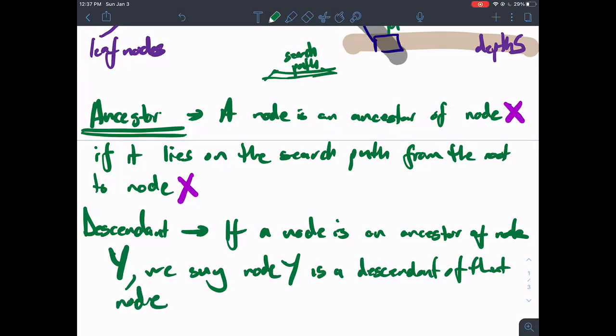So an interviewer might ask you about the ancestor or about the descendant, or the search path. If you know the terminology, it makes asking for clarifications or approaching the problem quite easier.